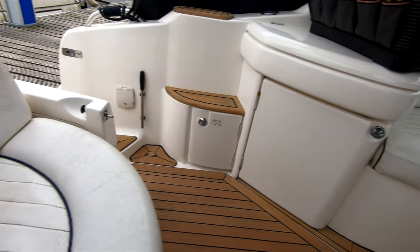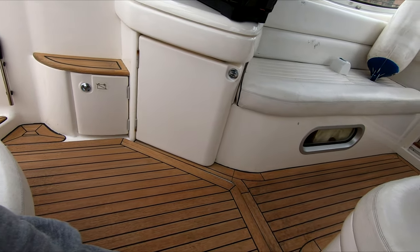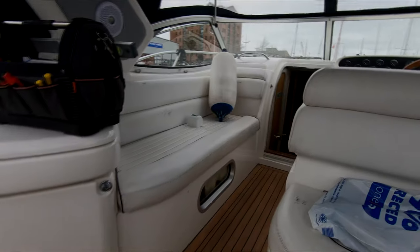But apart from that, that's it. Really simple, particularly on a small boat like this. And I hope that gives you a bit of an insight into what we have to do before we go out and have fun on the water.